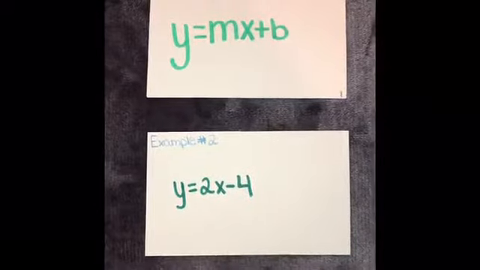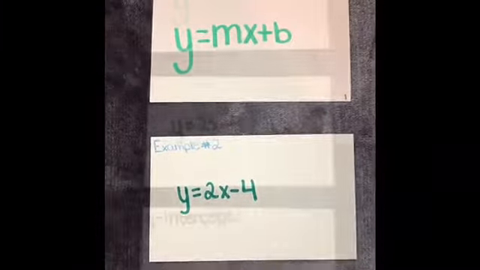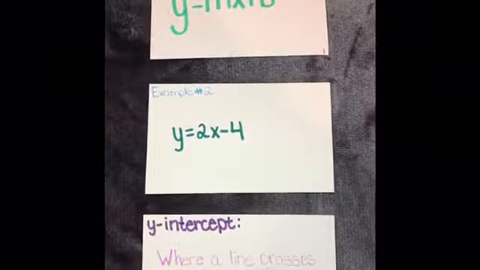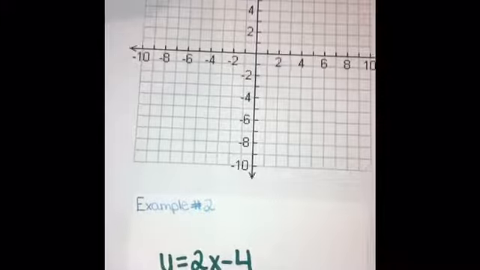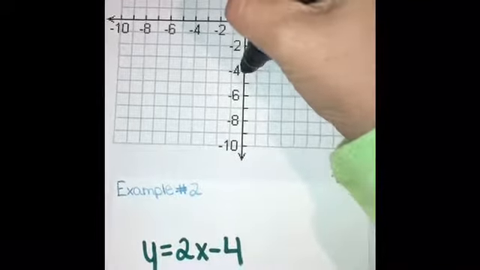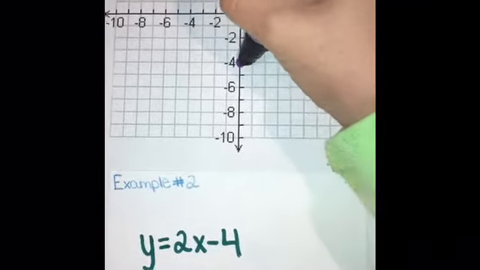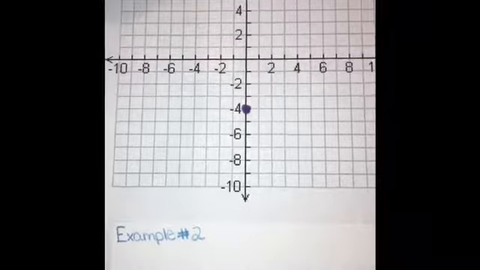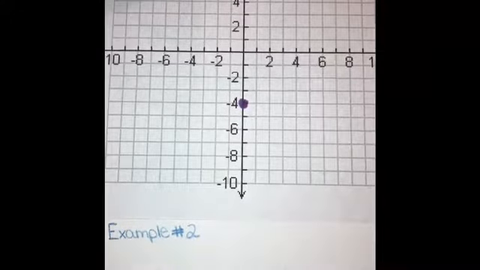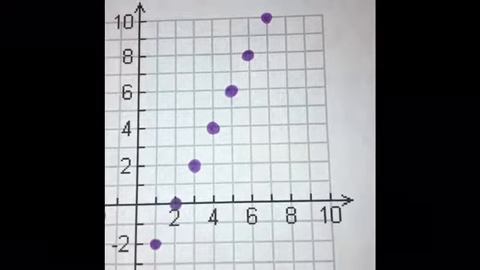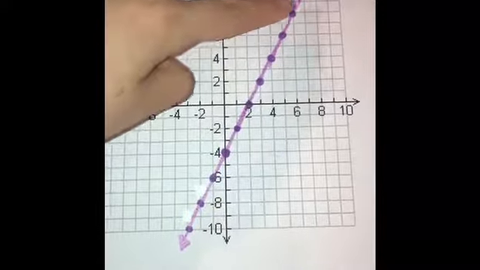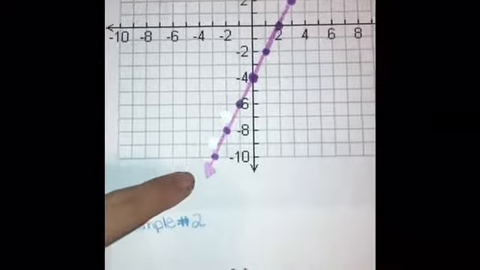Let's move on to our next equation of y equals 2x minus 4. Notice that this time we have a negative b value, resulting in a negative y-intercept. We know that the y-intercept is negative 4, so we can plot a point. The slope is again positive with a value of positive 2. We can again plot most of our points by knowing the slope. Don't forget to draw your line and end it with an arrow to show that it is continuous.